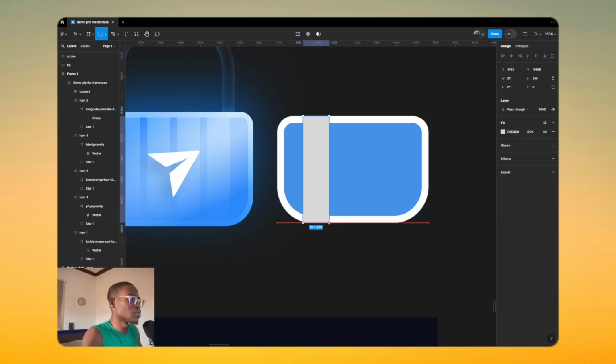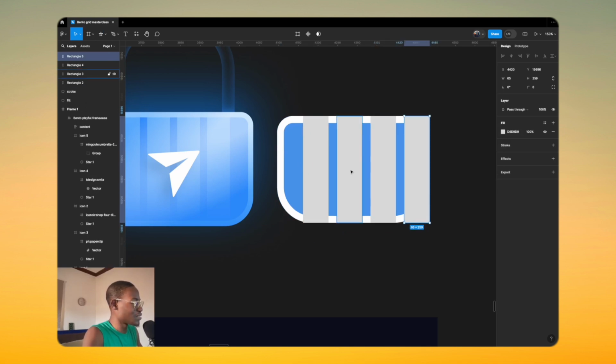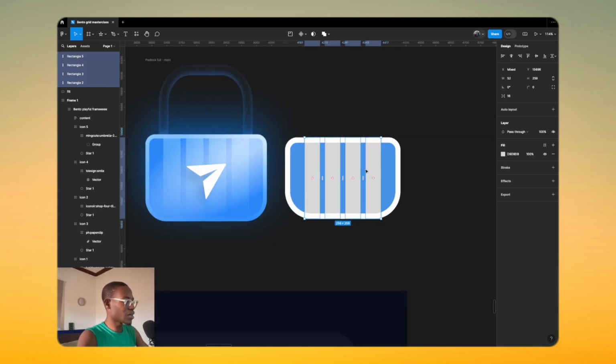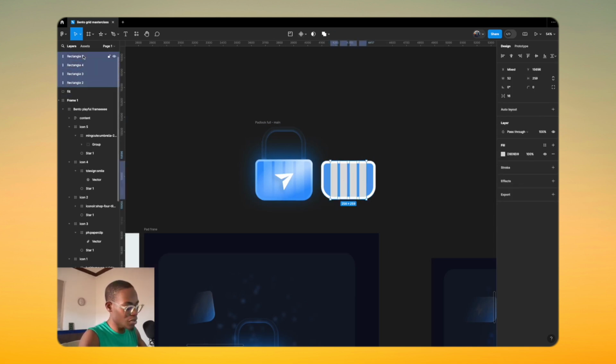Now keep in mind all this can be done with a frame too, but for some reason I just want to use a rectangle. I don't have a good reason. But yeah. So now we hold all this together, we can just really highlight it better. Yeah, that's it. We take it to the back. You can see it's behind this. Looking good, right? And if we just highlight these ones now, we can rename it.